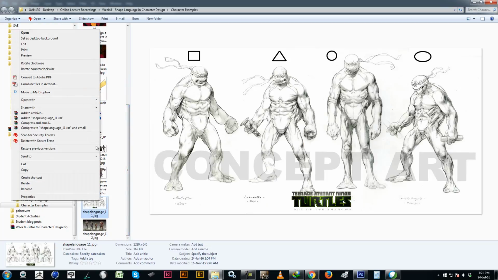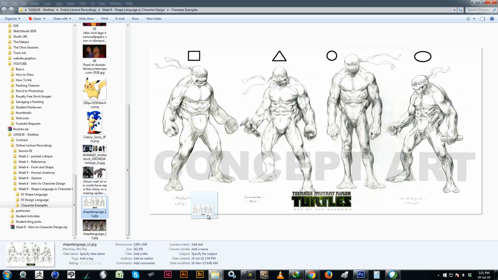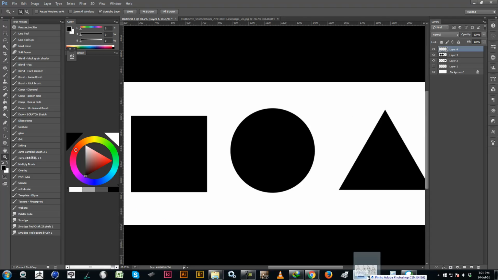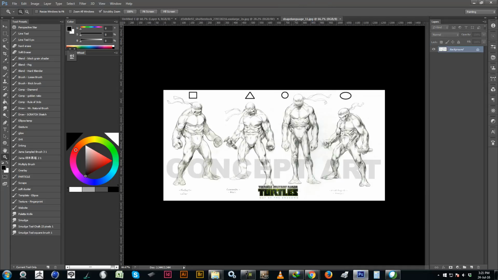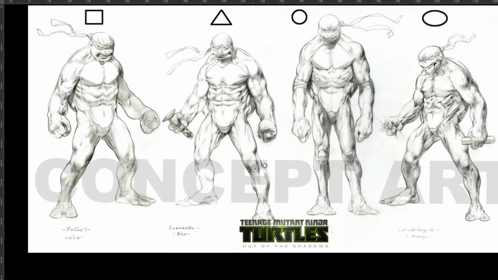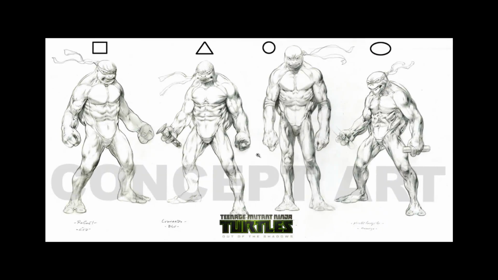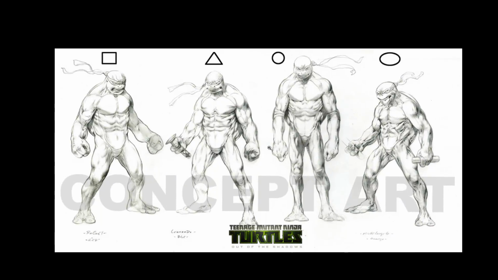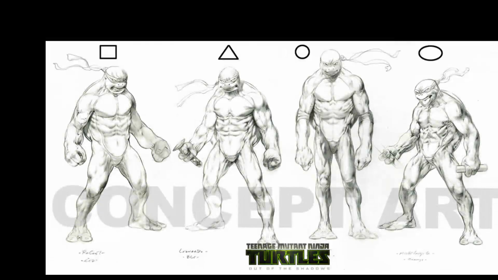Again, these are some designs from a Ninja Turtle game a while ago. These are some of the initial concepts done by a concept artist called Carlos Swante. He's one of the creature designers from the original Men in Black. So again, you can see the four turtles, right? They're all turtles, but how can we distinguish them? Just by assigning these basic shapes to their personality and modifying their body type to match.